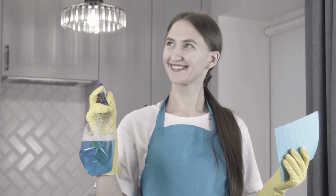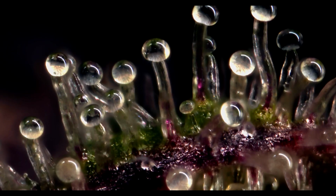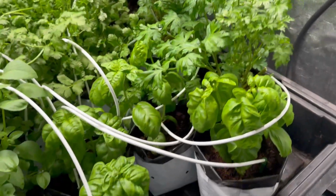Foliar spraying is something I tend to avoid doing in my garden because some of the plants we grow have valuable oils on them, or the leaves themselves are edible, and the oils present in most foliar sprays adversely affect flavor and can also break down the essential oils we value on plants like basil and cannabis.